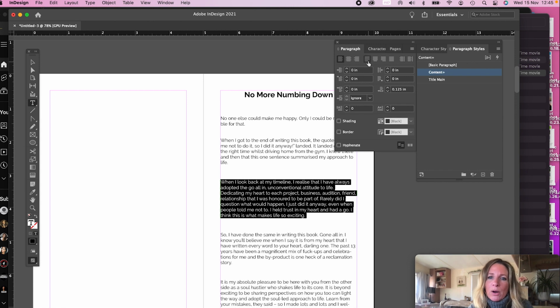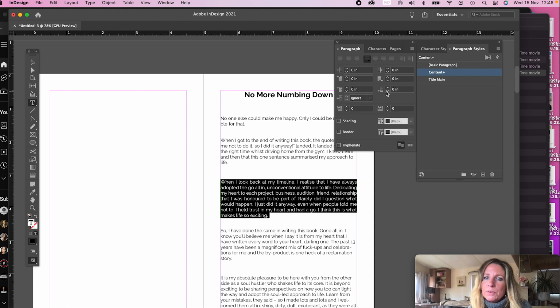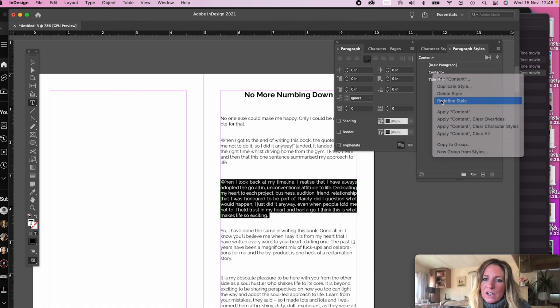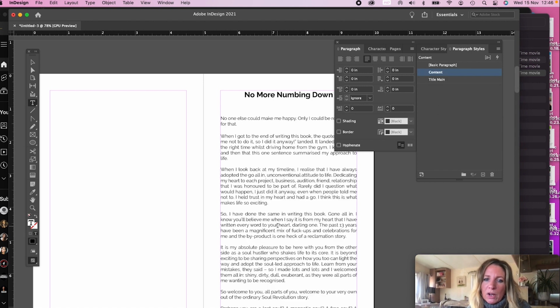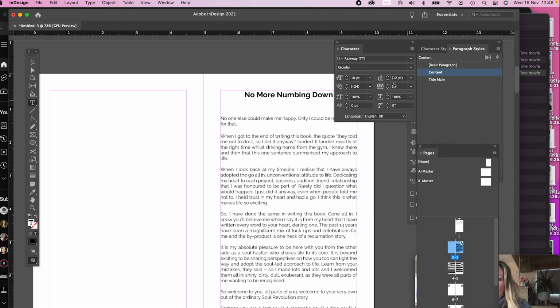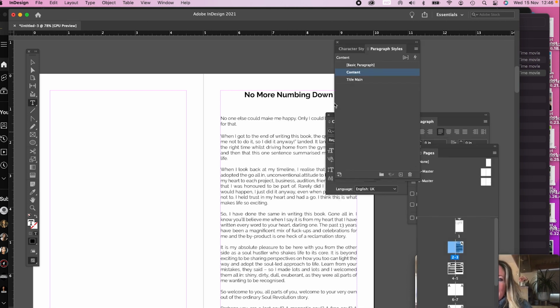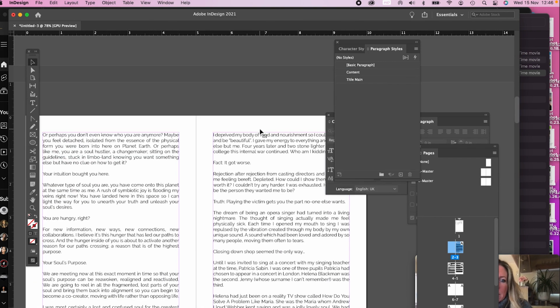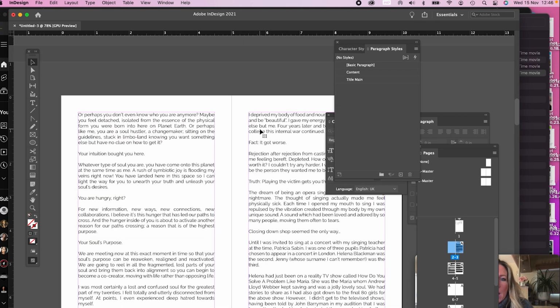next line. Now I'm just going to change it back to justified alignment and take off that extra margin at the bottom of the paragraph because I didn't like that. Back to my paragraph styles, right click on the content style and click redefine style, and it will just apply those changes to everything. So now let me just get my boxes back where I want them. Now that we've done that, you'll see we can scroll through all of our pages and it has applied those same styles. Here in the character styles is really where you can set up a lot of things.